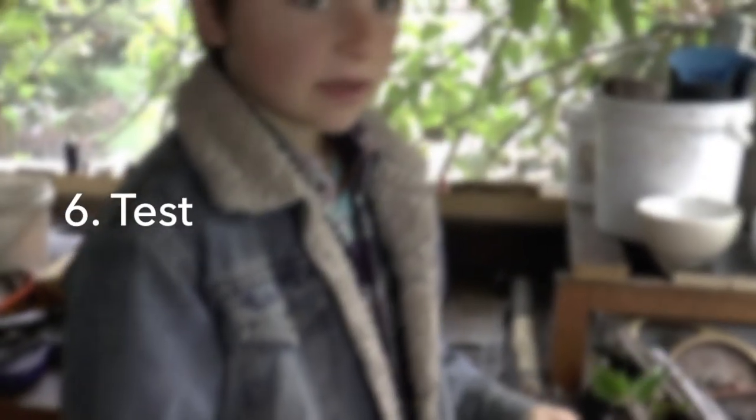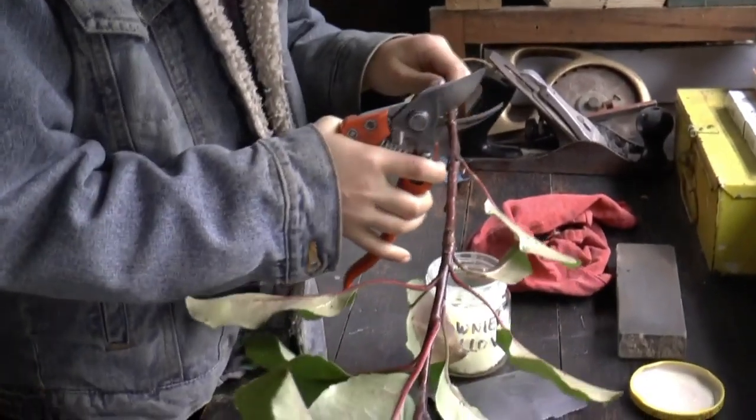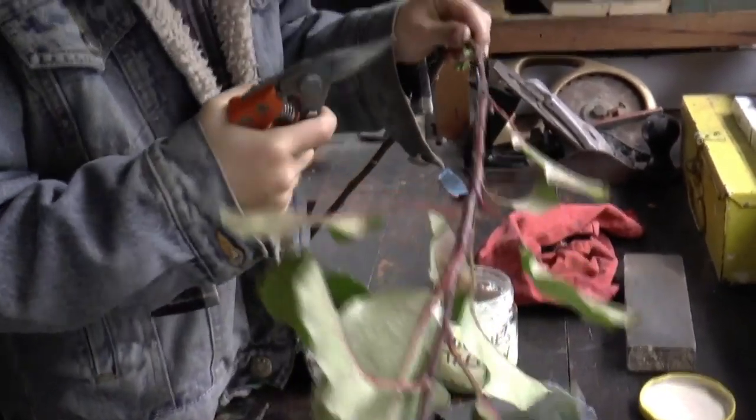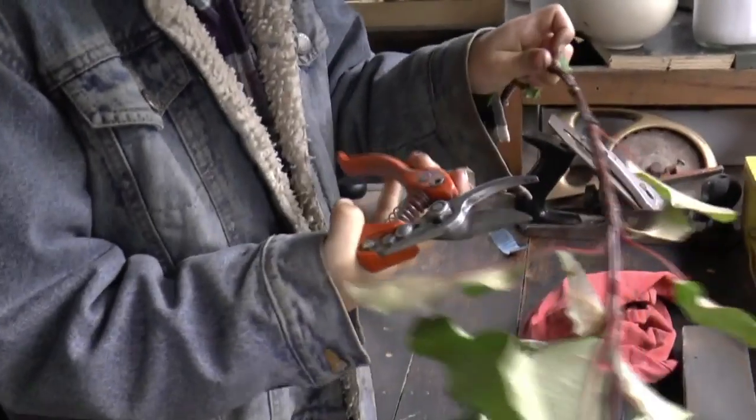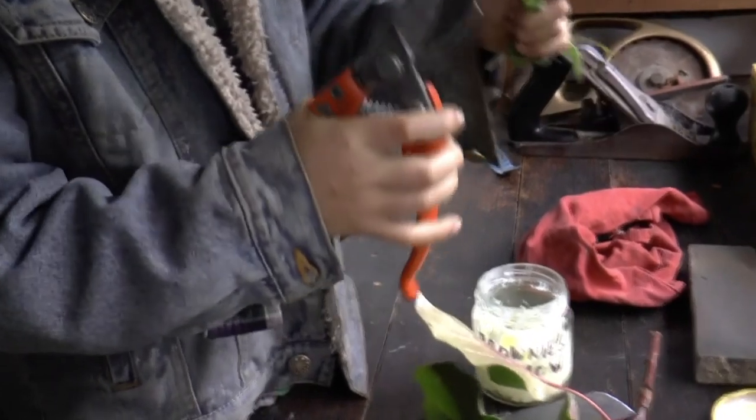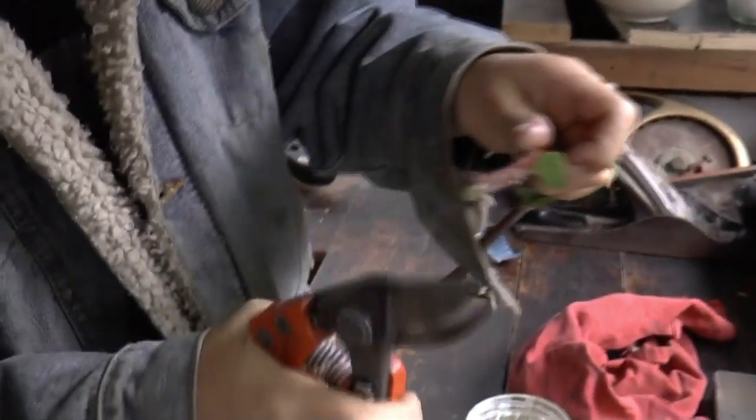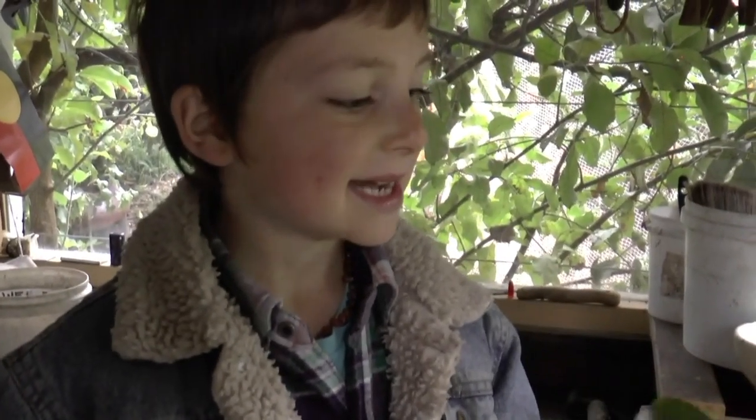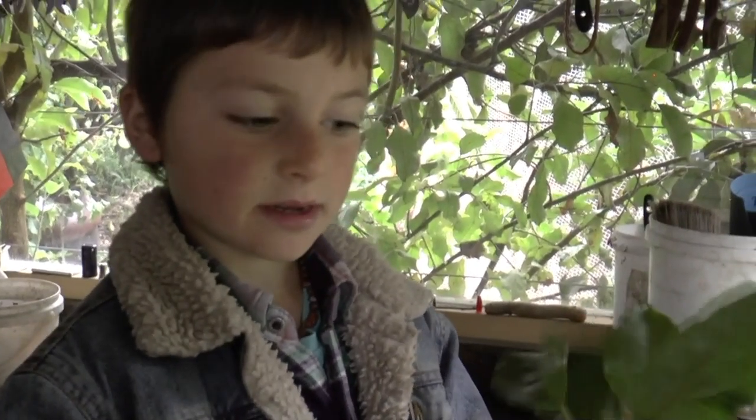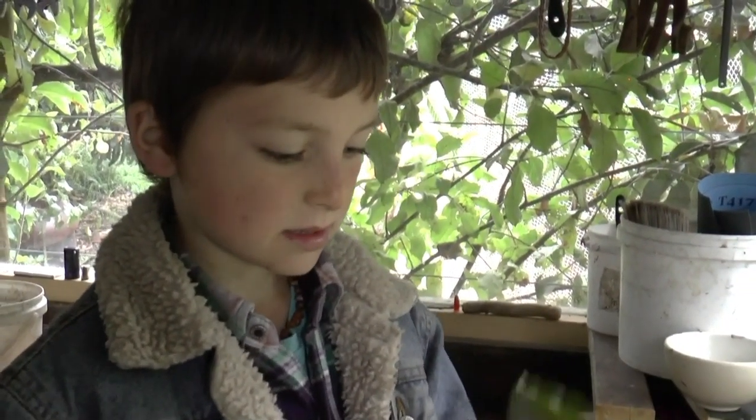So grab a piece of pruning wood or apple wood. And then secateurs don't cut, they're not very good at cutting dry wood. So it's good to get a green branch like this. And then look how clean that cut is. And because the cleaner the cut, the less disease.